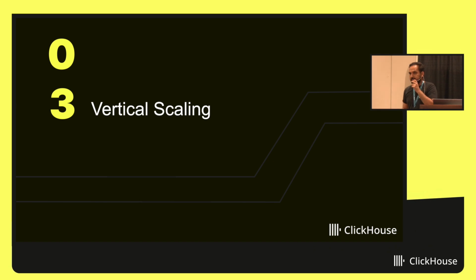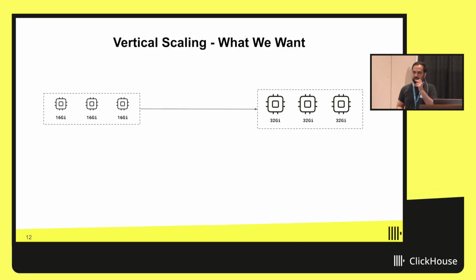So yeah, vertical scaling, this is what it's about, right? We want to go from some size, could be CPU resources, could be memory resources, so some resource limit which we are starting with, and then a target resource limit. And this is effectively what it looks like. This is what we want when we talk about vertically scaling a service.